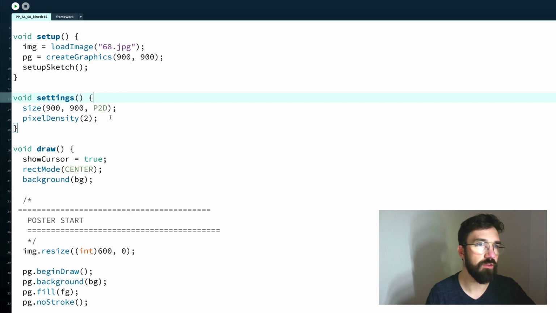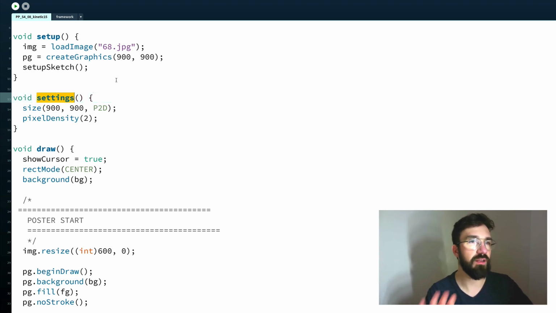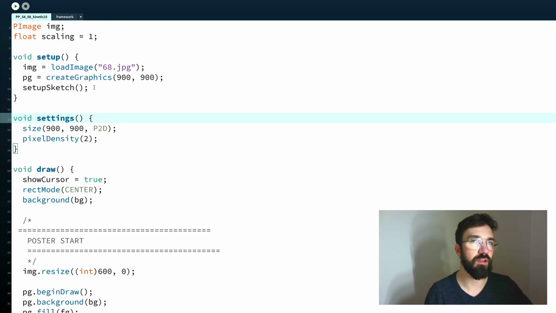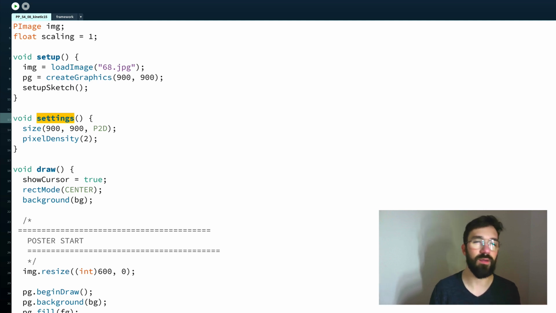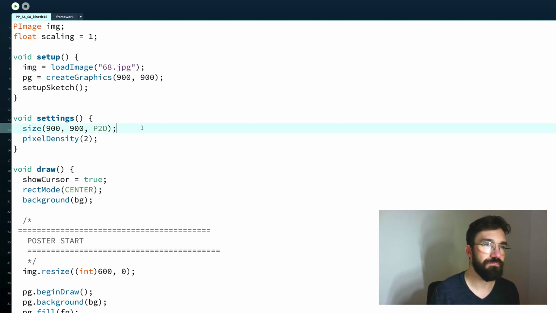That's okay for the moment. So void settings is something like a hidden function that I didn't know before. It enables you to use variables in setup, because if you want to say size is a special variable or something, then it didn't work out anyway. And settings enables you to do that. I'm not sure if it's really the purpose of the settings function. I'm not really sure why those guys made that function. But yeah, I guess it was something like that.